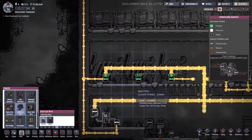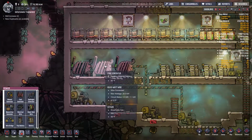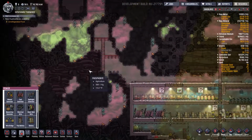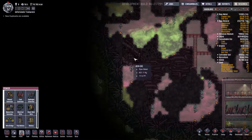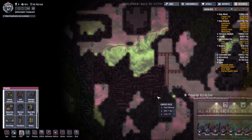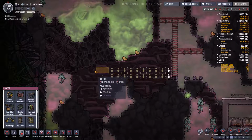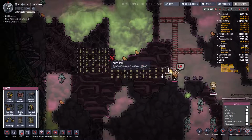Okay, so we got a third guy. Connect to here. Then cancel that. You're awaiting your coal delivery, and we want to make sure we still have a good amount of coal. Consumable ore, 9,000 kilograms. Okay. We got phosphate, igneous rock. There's more coal down here. Iron over here. Oh, there's a big old thing of coal, but it's all that chlorine. So we are going to mine to there. Mine to there.